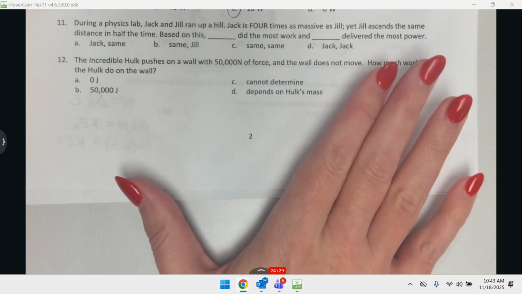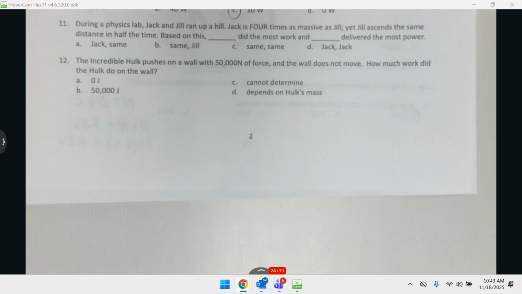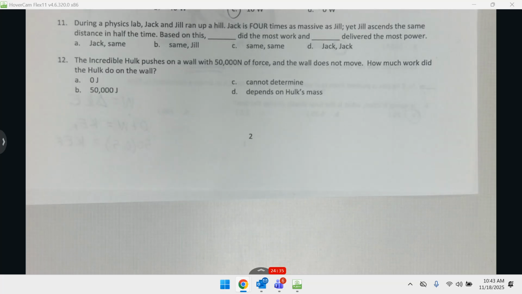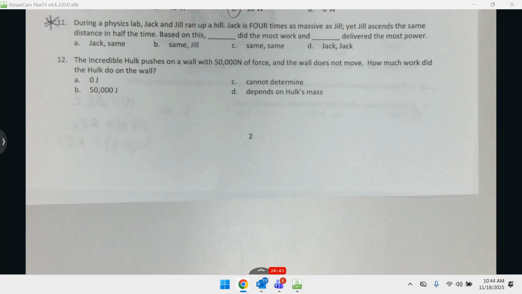Equals 10. All right, number 11. Okay, number 11 is one of the most missed problems. It's not the most missed, it looks like it's the third most missed. So this is one that a lot of people had problems with. So listen up, because only 42% of you guys got this right, so over half of you missed it.